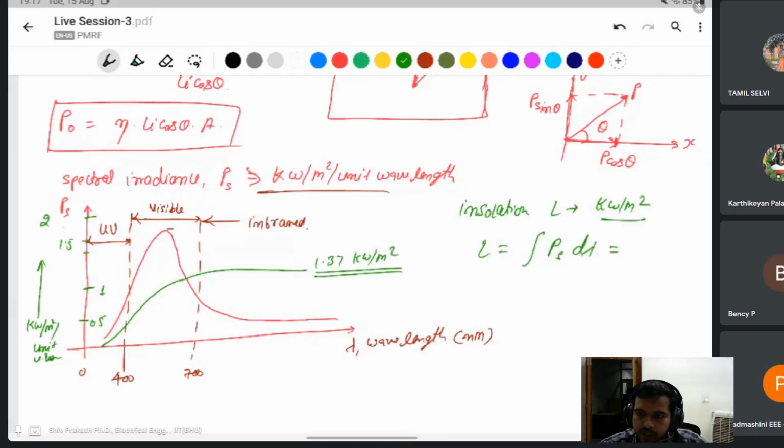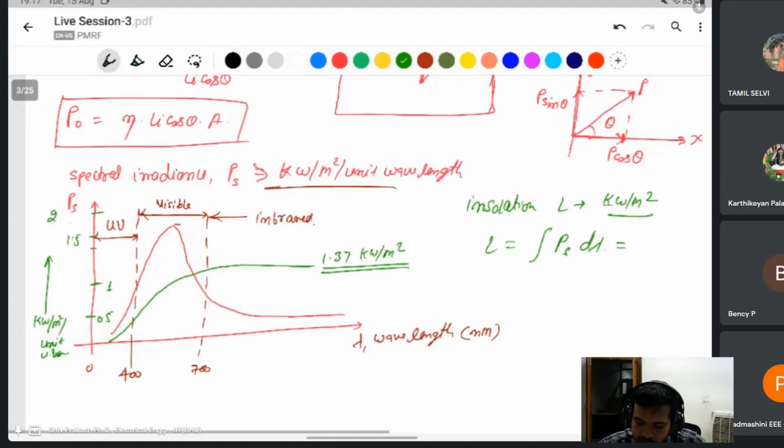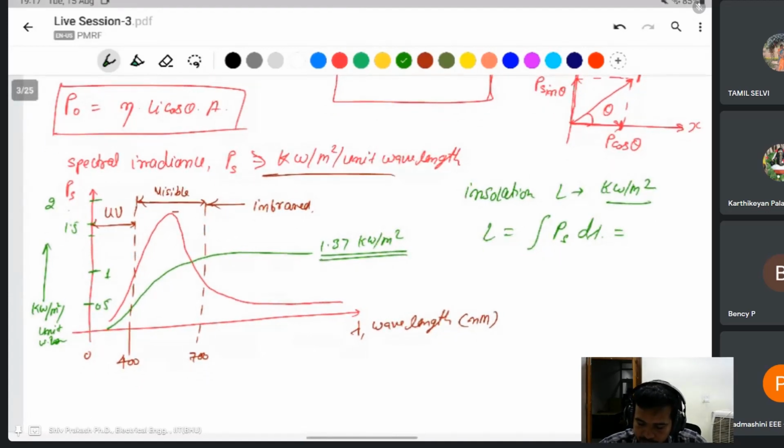But this will change with respect to time in the daytime. This is a single wave, single rays from the sun. If the sunlight is there, this type of wave is generated by the sunlight all the time, from morning to evening. It is all waves: ultraviolet, visual, infrared. But depending on the intensity, the power will be developed.